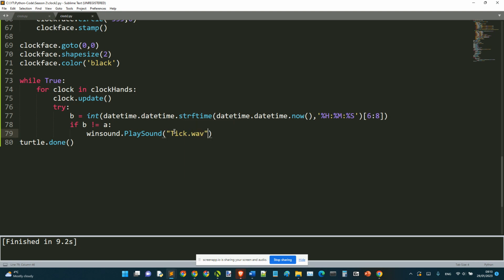To create the tick.wave sound, you make a C or a K sound, as in a tick. You pronounce a CK or a K, and then like that, a tick. There we go.